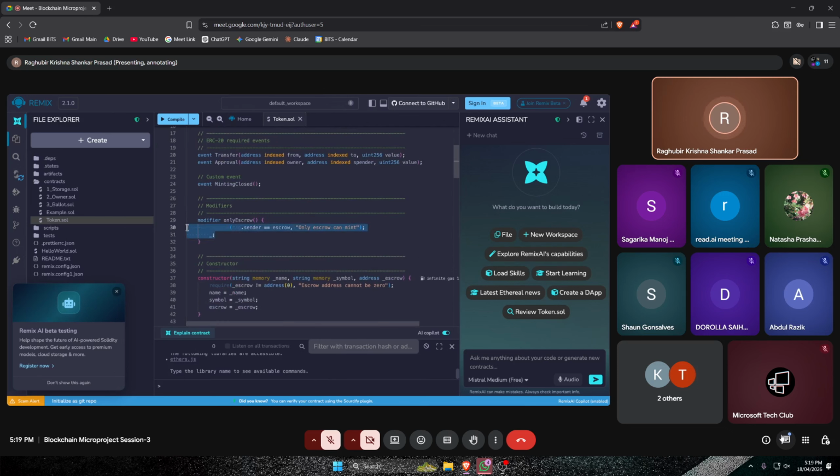And escrow account. Why we need an escrow account in our properties contract is because let's say tomorrow one property was listed, but the funding actually didn't get completed. If I wasn't able to raise funding for 100% of the property value, what should happen is whoever invested should get their money back, right? It shouldn't be like their money is stuck when the 100% property is not sold.